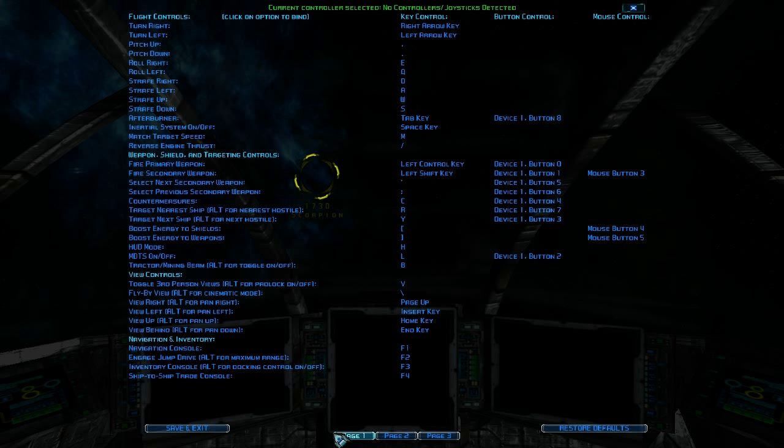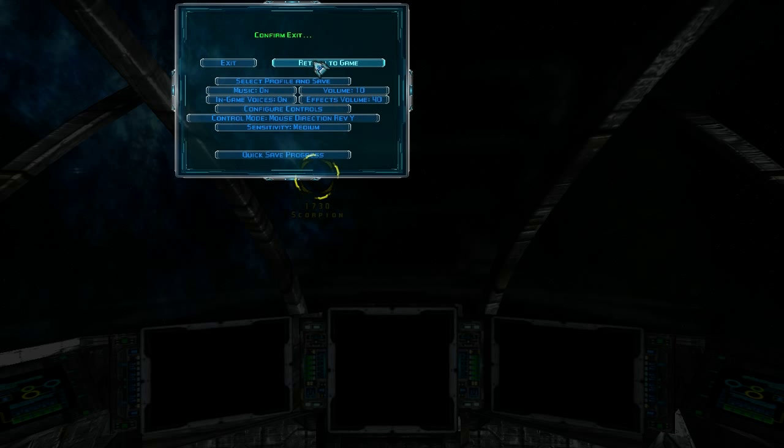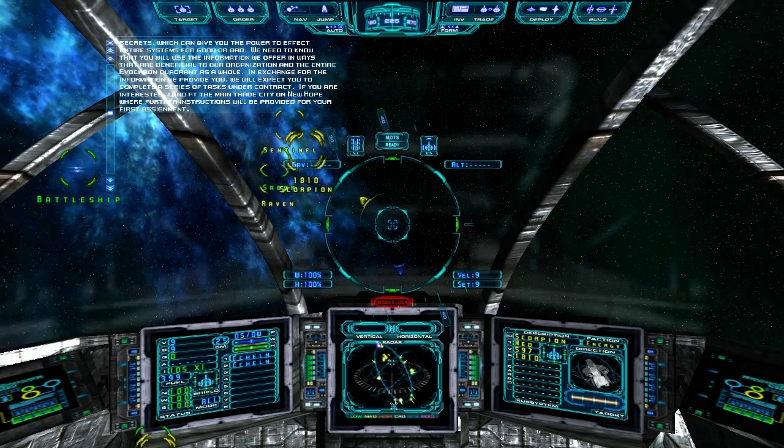And I think, let's see. Here we go. Boost energy to shields and weapons. The default key is like the left bracket and the right bracket. You'll probably want to change that to something that makes a little more sense to you. I have a 5-button mouse, so I've got those mapped to the 2 side buttons on my mouse, but you might want to change those to like left and right arrows. That seems logical to me. Another thing I did was there's a setting in here somewhere where you can change inertial thrust. I changed that to up and down arrows, and I'll explain that later. But now that you got the controls looked at, we'll go over basic flight mechanics.